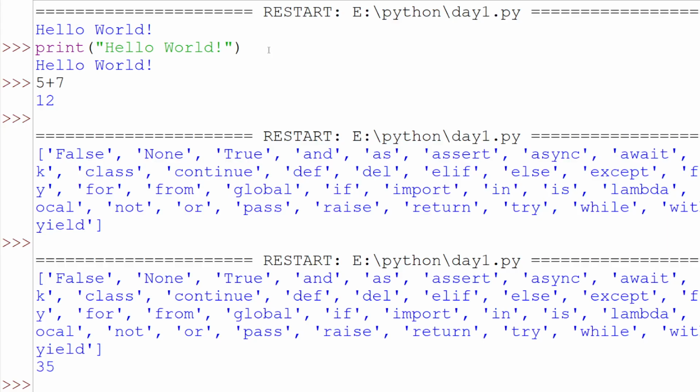In Python, we can use the input function to get input at runtime. Before that, we need a variable, which is nothing but a container to store values and process the data.